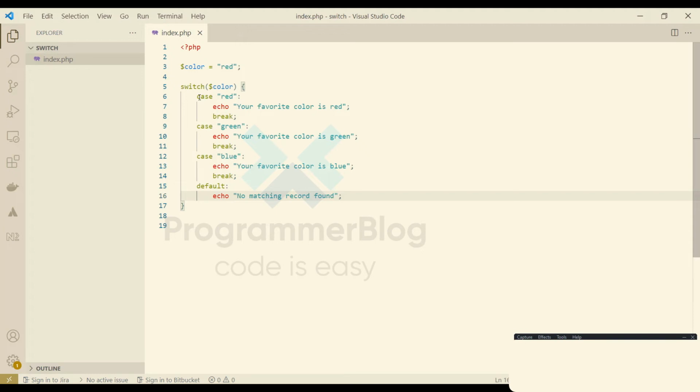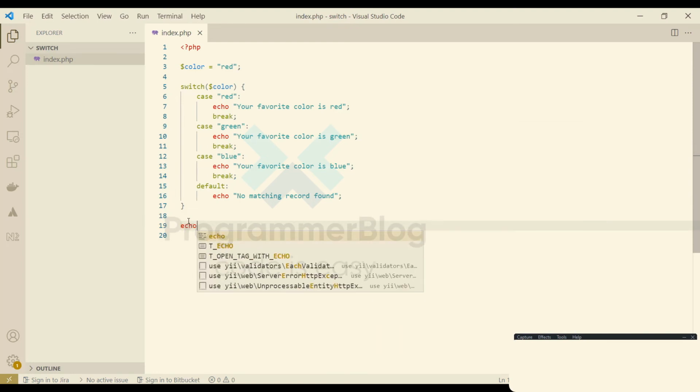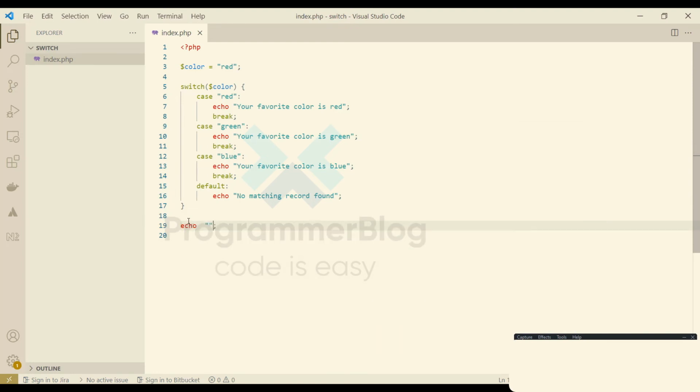So first statement checks that if the $color variable is equal to red, then this echo statement will execute, and once the control reaches the break statement, the switch statement will stop executing and the control will come outside of the switch. And let us add another statement over here.